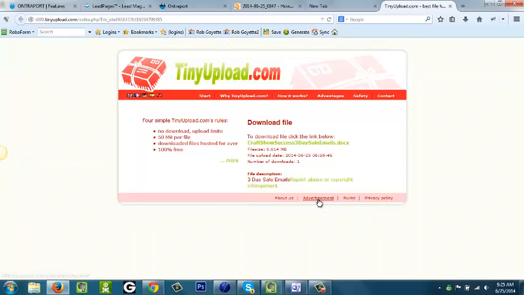Also, a little warning, they're trying to find advertisers, and once they do, there are going to be ads all over this page, and it's going to be really confusing, because a lot of the ads will say, click here to download, and they're misleading, and people click, and then they're on some other site, and they don't know what happened. So you can use third-party file hosting sites like this that are free, but it's going to confuse your audience, and you'll lose professionalism.